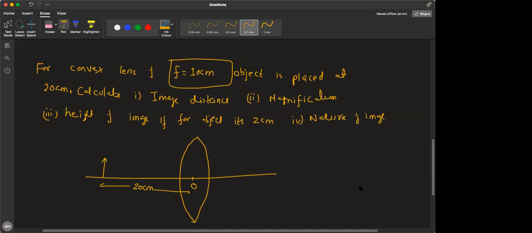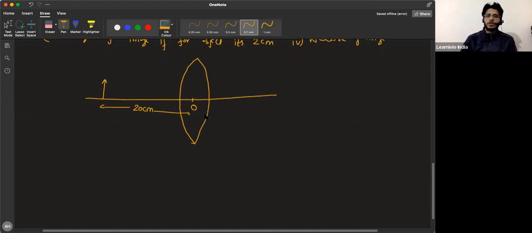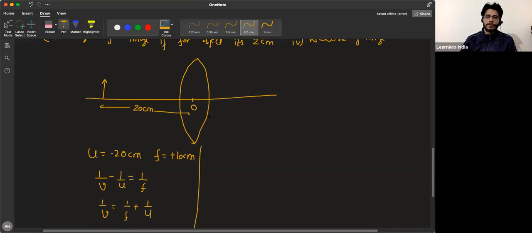Mariam, we are not solving. See, this is a formula based thing. Your object distance is minus 20 centimeter. It's a converging lens, so focal length is positive. So you have, good Amalia, it's correct. 1 by V minus 1 by U is 1 by F. Right, Mariam, it's correct. 1 by V is 1 by F plus 1 by U. Right, Fatma, it's correct. Third part is also right.